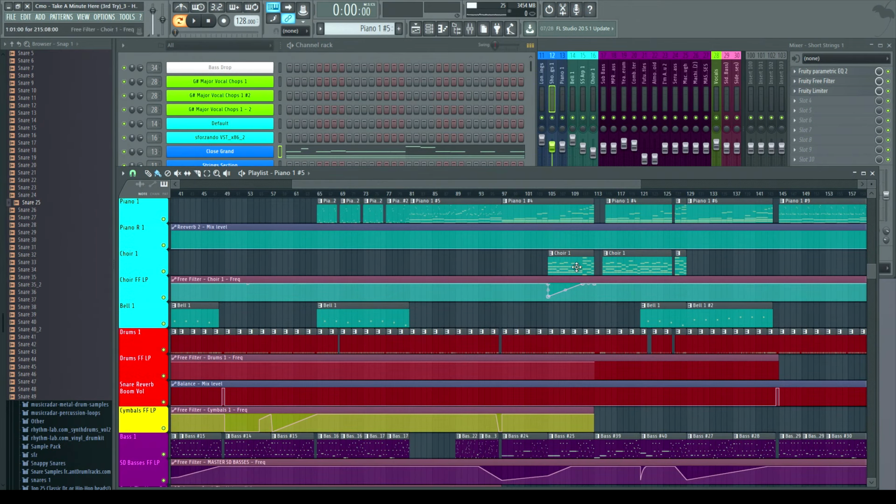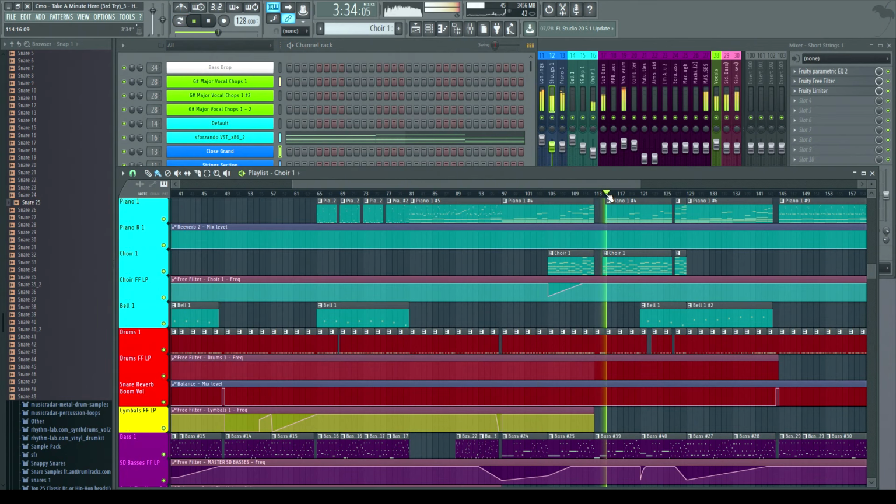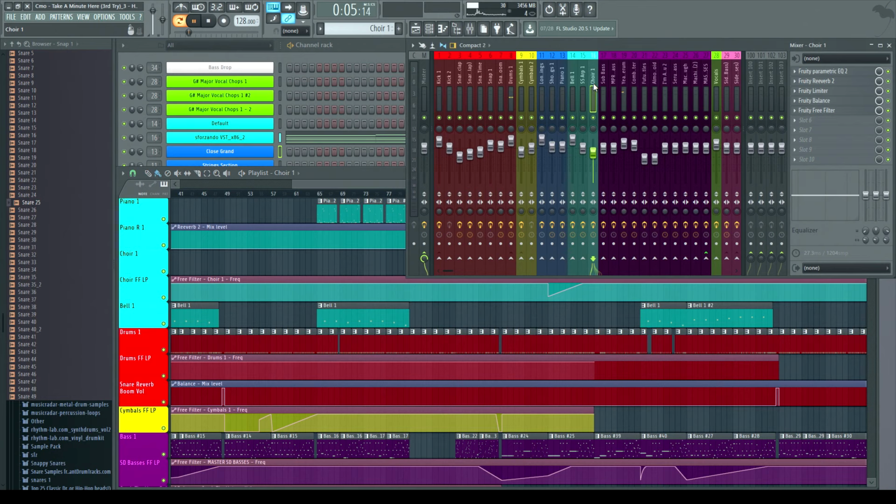Then finally, we have one more melodic element that I want to introduce you to, and it is actually some choirs, which you may not have known are in this track. I actually forgot there were choirs in the track because you can barely hear them, but there you go. If I can play it. And for some reason, it is not playing the choirs that I have set out for it. I don't know why.